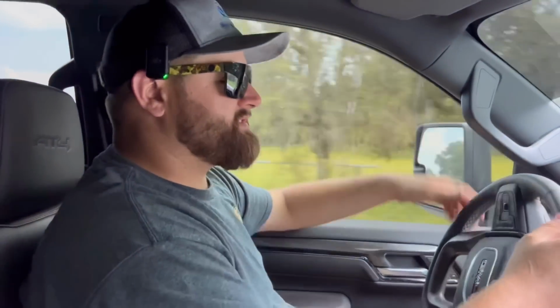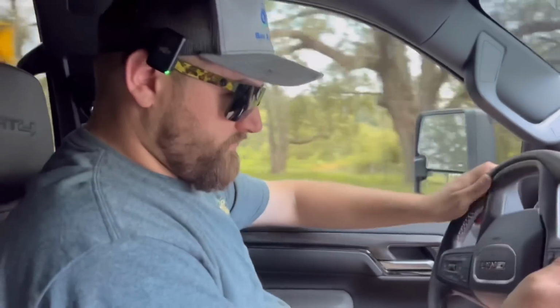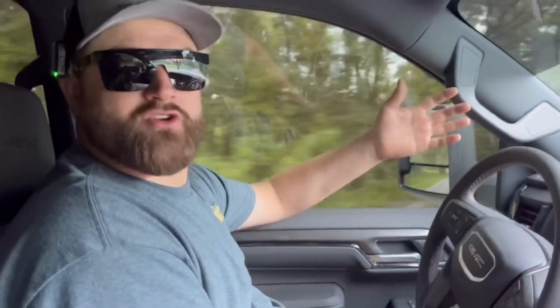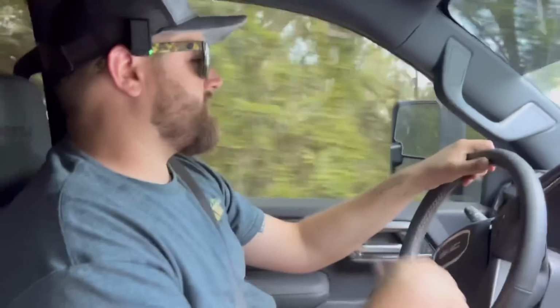So this thing is not wanting to show its rear. Oh, no, never mind. That's traction control. I still have to turn it on. It's not wanting to show its rear. I make a video about everything I hate about my 2024 GMC 2500 HD, and it's not acting up. It's pissing me off. But this thing will do a burnout with a trailer hooked to it. In case you didn't know. Very surprised.